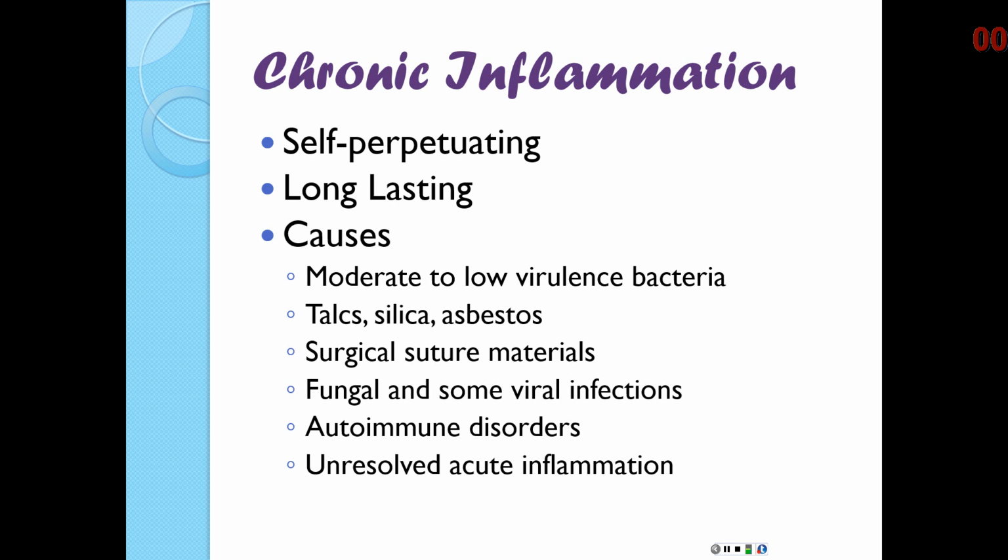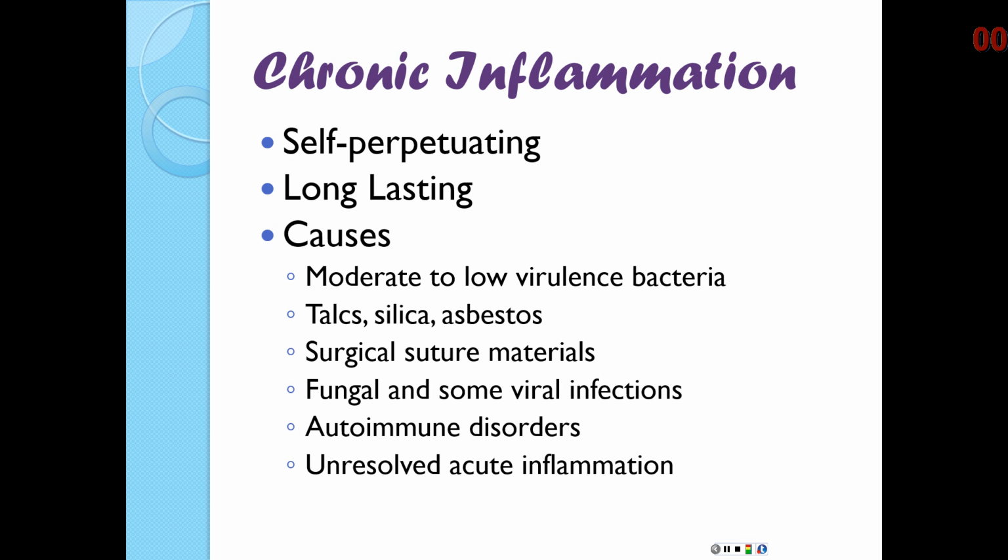So, chronic inflammation, a little less complicated in terms of all the different interactions than what you see in acute inflammation. It is self-perpetuating, meaning it can continue on. It makes itself continue, lasting weeks, months, or even years. It can develop from acute inflammation that fails to resolve itself, or from an injury that fails to actually initiate an acute response. So you don't have to have acute to get to chronic. You can have an injury where we never really get to the point where the acute inflammatory responses take place, and it just goes directly into a chronic situation.